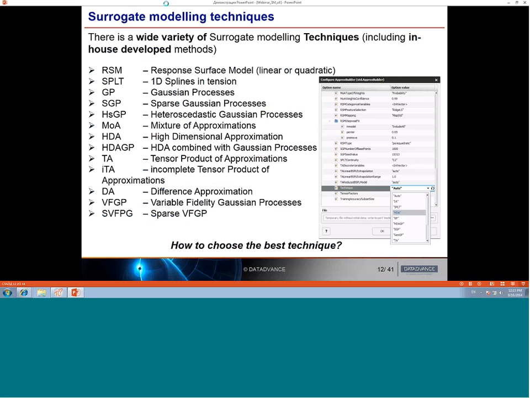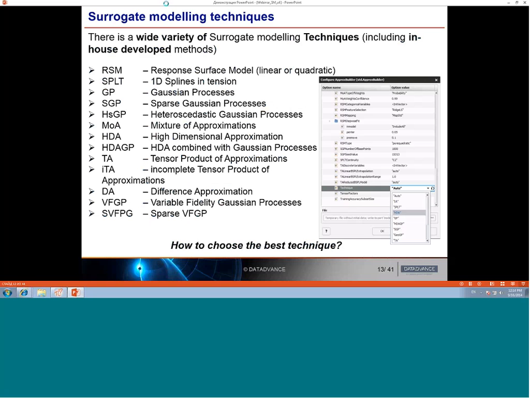Inside the builder, in fact, we developed a list of approximation techniques, which corresponds to state-of-the-art techniques, as well as some in-house methods, theoretically proven.